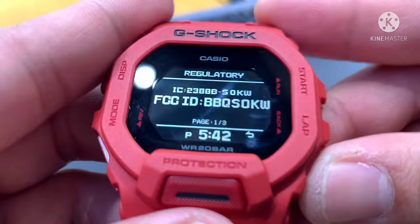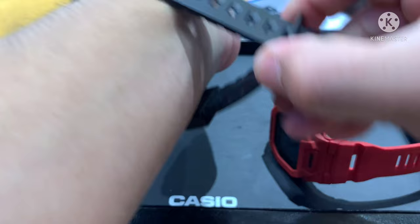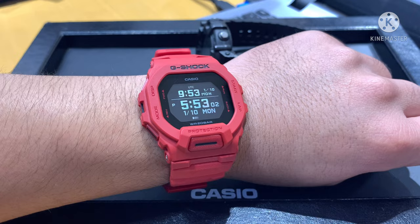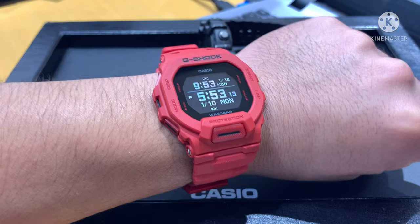Okay, so let's try this on my wrist. The release date of this watch was last December 2021. The price of the watch is $150. In Philippine money, 7,425 pesos. So that is it.